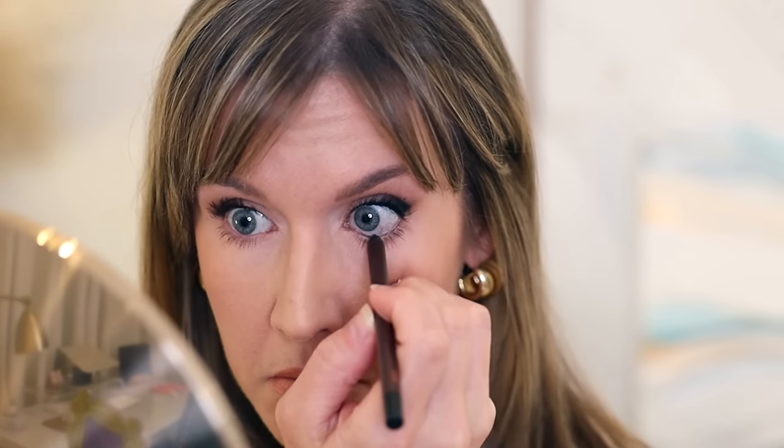Now I'm lining my inner rim with the same black pencil eyeliner we used earlier. If you do this and you love it, keep rocking it — but a lot of times as we get older and our eyes start to look a little bit smaller, it can close them in even further. An alternative, if you're wanting to soften your look and make your eyes look bigger and more open, is to take a mid-toned eyeshadow — even your bronzer will work for this. You can go a little bit deeper if you want more drama, and just smudge that shadow along your lower lash line, going all the way from the inner corner or starting at the midpoint and sweeping it along.